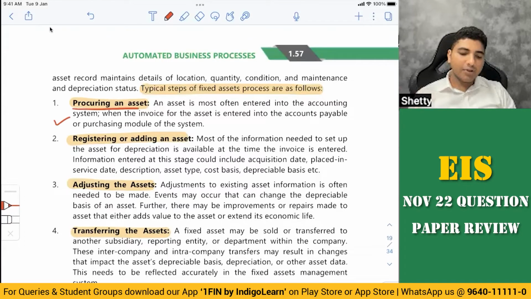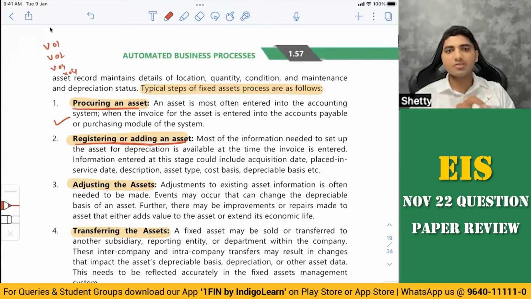Next, you also have to register the asset. Now, what is this registering process? If I just say computer account debited to bank, that is not registering the asset. Registering basically means, if I have 10 computers or 4 vehicles, I would give each a number, for example V01, that is vehicle 1, V02, V03, V04. Now I have registered the asset. Every asset has one number, and I add all the details while registering it so that I can track it easily.